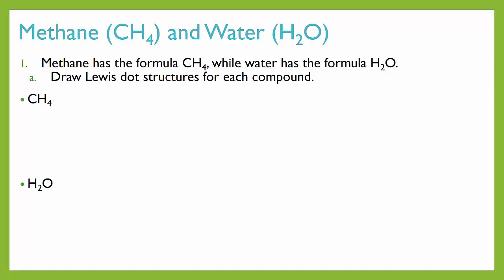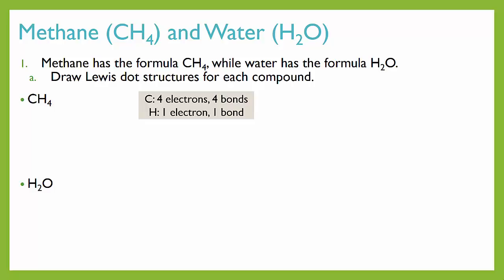We have methane, which consists of carbon and 4 hydrogens. Carbon has 4 valence electrons, and it needs 4 more to get to an octet, which is a stable configuration. So carbon can form 4 bonds. Hydrogen has 1 valence electron, but for hydrogen, a stable electron configuration means 2 valence electrons. So it only needs 1 more electron, so hydrogen can make 1 bond. But there are 4 hydrogens in this formula.